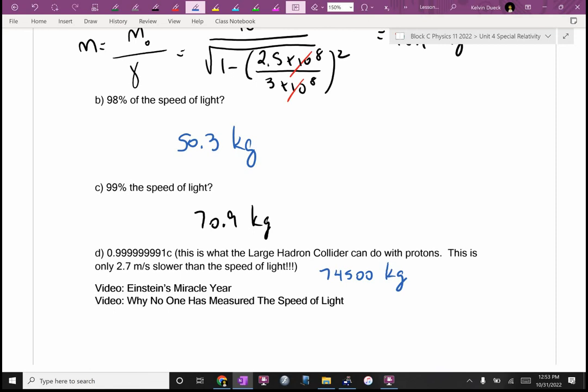What do you think the mass would be if we hit the speed of light? What's happening as we go faster and faster to the mass? What do you think the mass will be if you try going the speed of light? It's going to be infinite. This is why we can't get anything with matter up to the speed of light. Because its mass will become infinite. Even if it was a proton, its mass will become infinite. And do you know how much energy you need to get an infinite amount of mass to speed up? An infinite amount of energy. More energy than there is in the universe. This here is one of the big reasons why light is the cosmic speed limit. And this is also how we know that photons, which do travel at the speed of light, don't have mass. Because otherwise they couldn't travel at the speed of light.